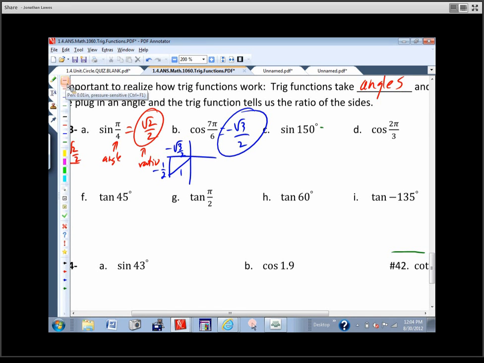Let's look at the next one, sine of 150. Now, I don't really have to fill the entire thing in. If I know I just need the y-coordinate, if I know I just need this guy right here, if you want to think a 1 here and a negative radical 3 over 2 here, and please think that, it does have to be negative, this would be positive 1/2 because we went up half a unit, so this is positive 1/2. Any questions?